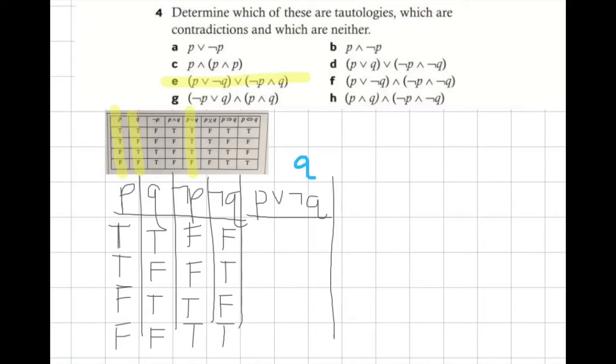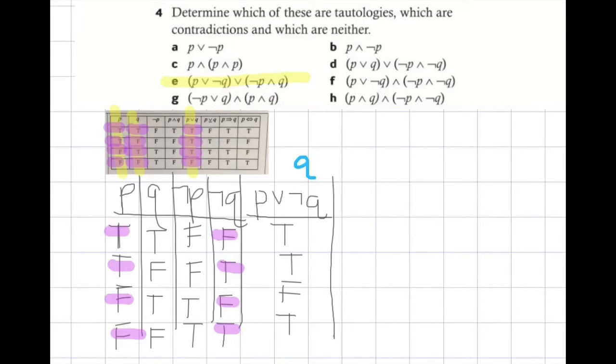We have P true, not Q false. So we're looking at a true-false combination. That is true. Next one, we're looking at a true-true combination. That is true. Next, a false-false combination is false. And finally, a false-true combination is true.